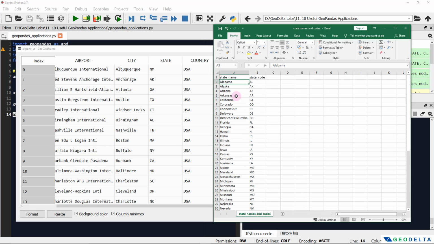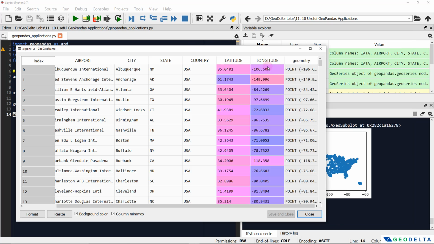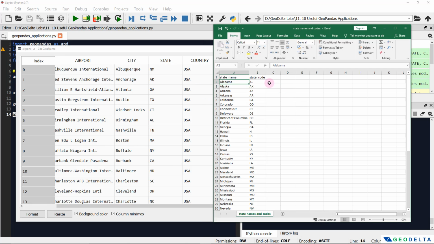So what I'm going to do is use GeoPandas to merge these two layers in a way that I would be able to transfer this state name correctly as a new column into this GeoPandas geodata frame based on these two columns, which consist of the state code. Now in order to do that, you have to make sure that you have the same heading for the column by which you're going to perform this attributes join.